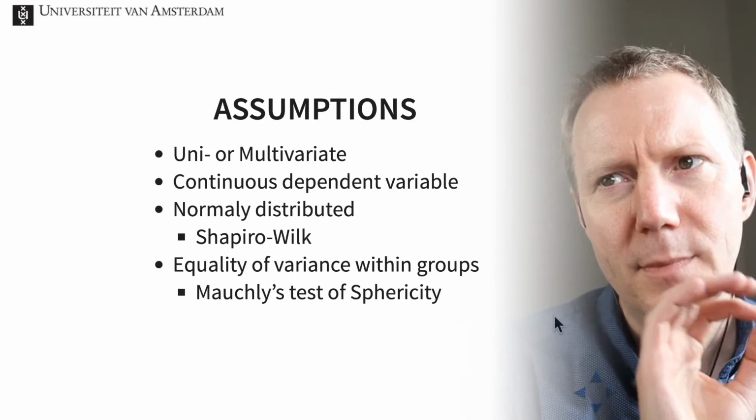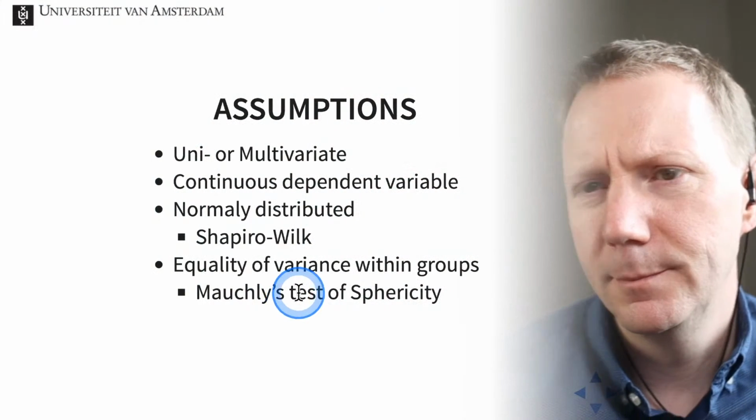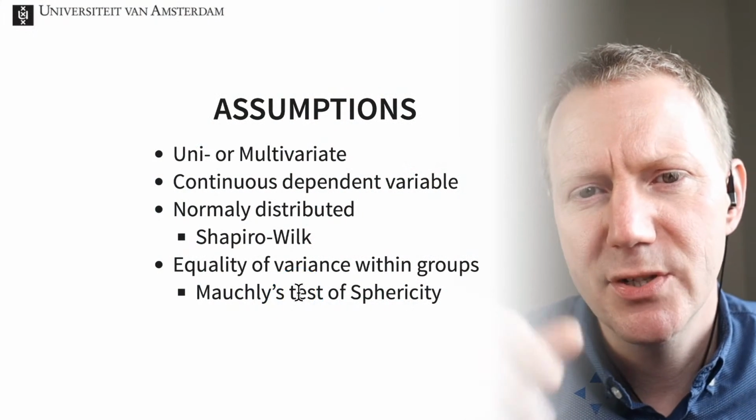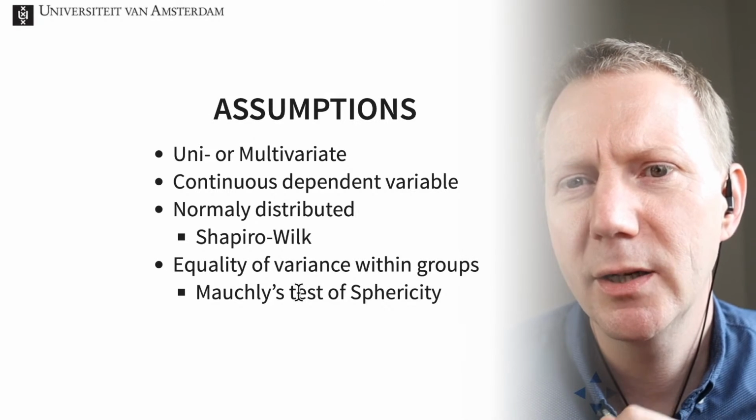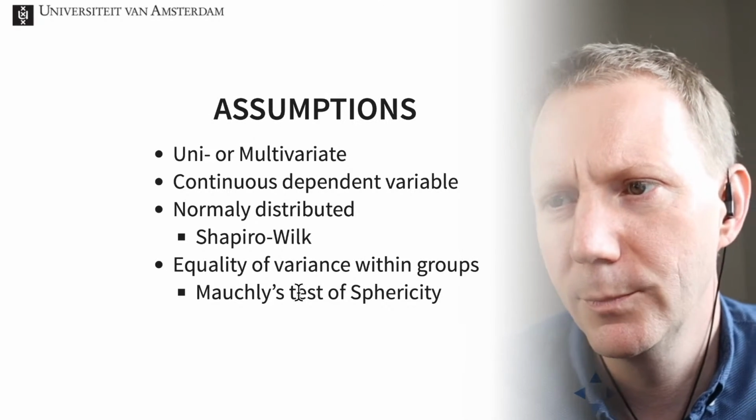So if you have level 1, 2, and 3, then the difference between level 1 and 2 will result in a new vector, and you can look at the variance within that vector. And you can compare it to the difference between level 1 and 3, for example, or to level 3 and 2. So if you do all the comparisons of the differences between the levels, that is the thing that is actually measured within Mauchly's test of sphericity. We're going to look into these assumptions as we will be doing our analysis after the break within SPSS. So we'll come back to this.